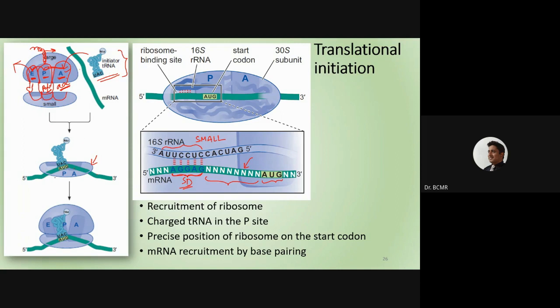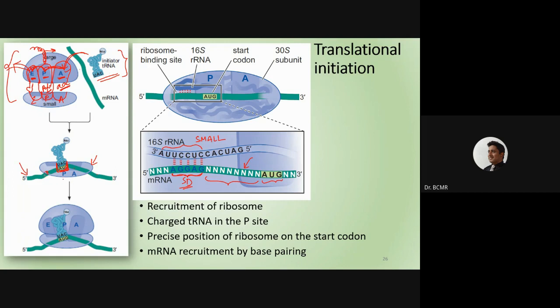Now, mRNA is recognized by the small subunit, and it comes along with the initiator tRNA, and that initiator tRNA is already present in the P site. This variation is only during initiation. What I spoke about just now is that the tRNA comes here, then moves to the peptidyl site, then to the exit site, and then out of the ribosome. But the initiator tRNA already occupies the P site. This is the P site in the small subunit. This would have been the A site, and here the E site. It already occupies the P site, that is where it is.